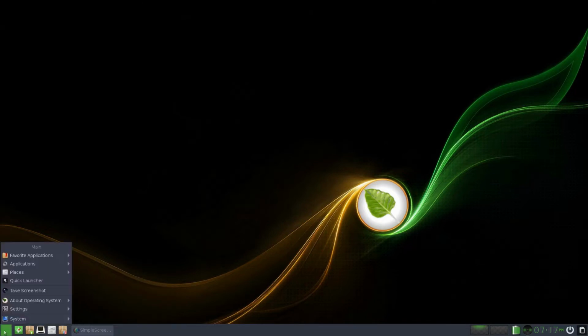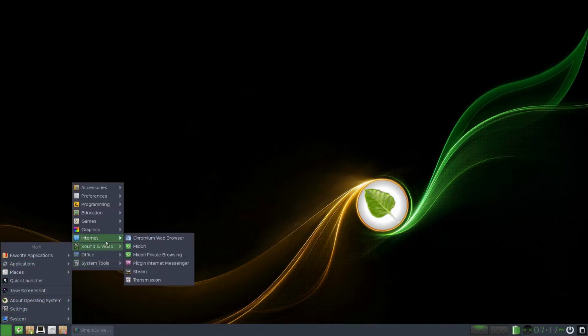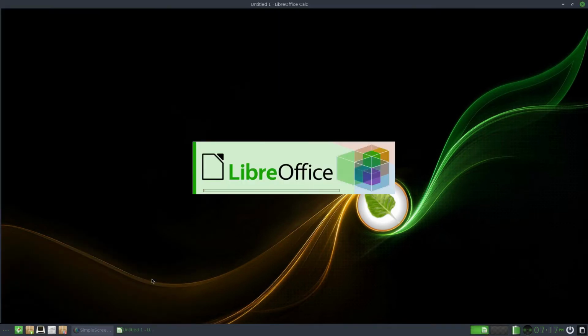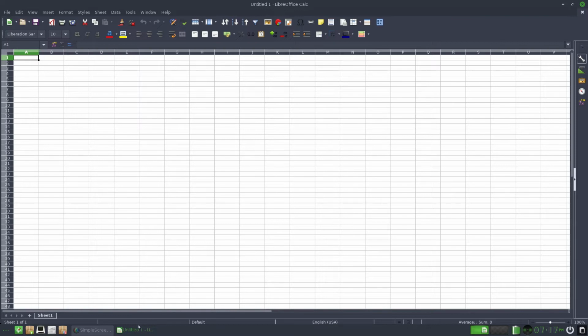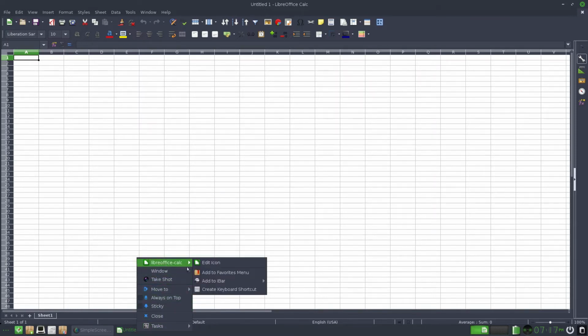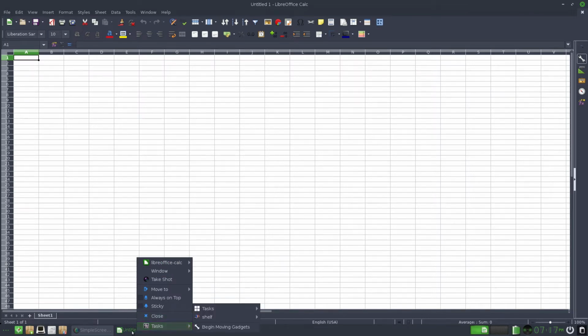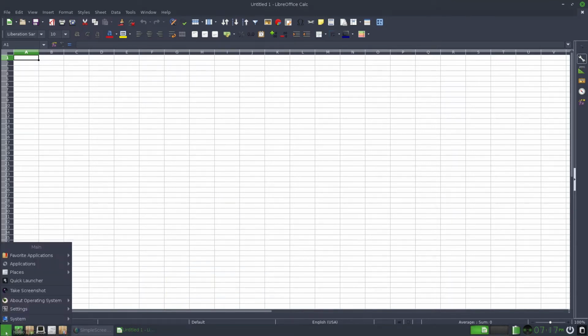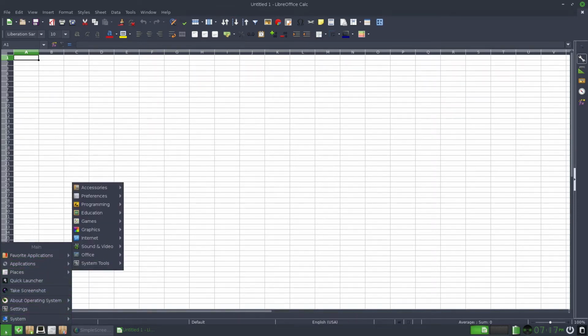Let's do that again. Applications, go to Office. I'm confusing myself a little bit. If I right click that, you can add to favorites menu. So you right click the window button, and there are a lot of options on there. Add to favorites menu, and we go to favorites and it'll be in there. So that's how I managed that.